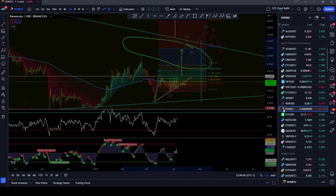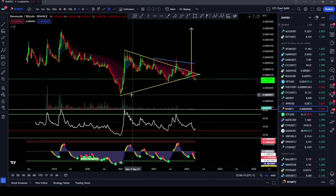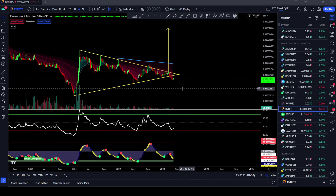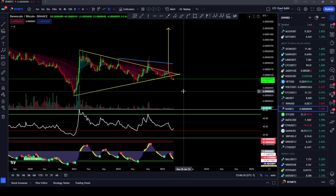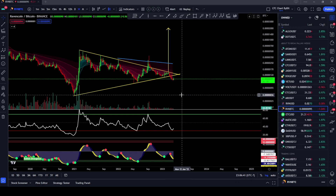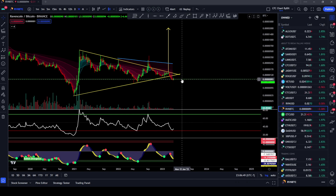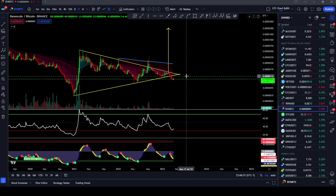The Ravencoin BTC chart also fell apart, and that's another thing concerning me. We were following the Ravencoin BTC chart in this triangle pattern, waiting for the breakout to happen. It came up to the top, got heavily rejected, and now it looks like it's coming up to possibly retest the bottom of this triangle pattern as resistance and then fall apart from there. You don't need to be too concerned about this if you're in U.S. dollars, because this is just Ravencoin against Bitcoin. You'd want to be in Bitcoin if Ravencoin is falling against it. That doesn't mean the U.S. dollar price of Ravencoin can't go up — this could go sideways for a long time while the USD price goes up. That would just mean Bitcoin's U.S. dollar value is rising faster than Ravencoin's.